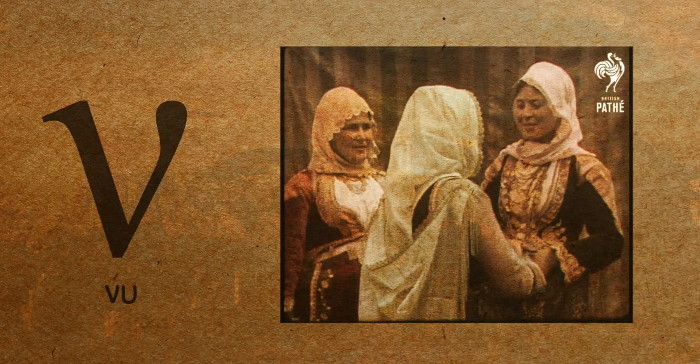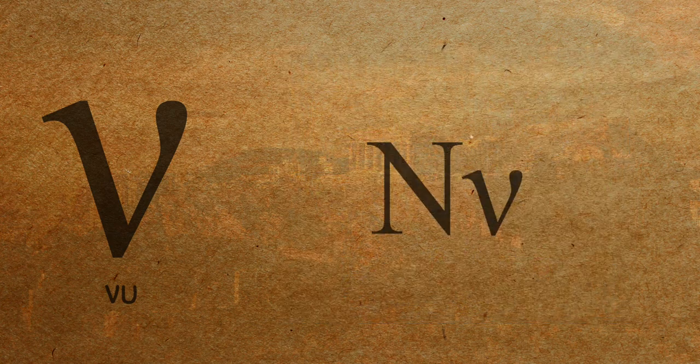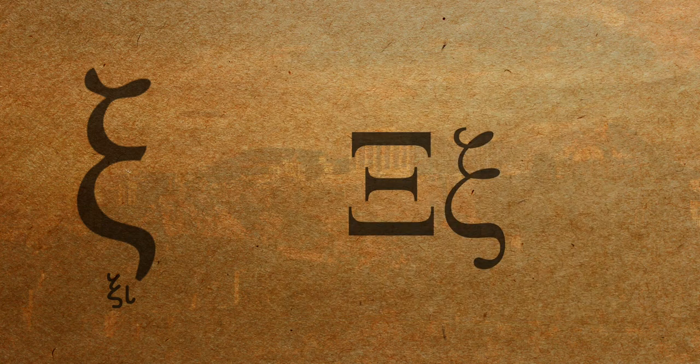Nu, pronounced Mi nowadays — it's so confusing because its lowercase version looks like the Latin V. I had to focus a lot to remember that, being so accustomed to the Latin alphabet, but I think I have a Greek mode in Nu now, in which the correct pronunciation comes out pretty naturally. Xi represents the Latin X sound, although it looks like the Chinese number 3. We'll get to it a bit later, though.